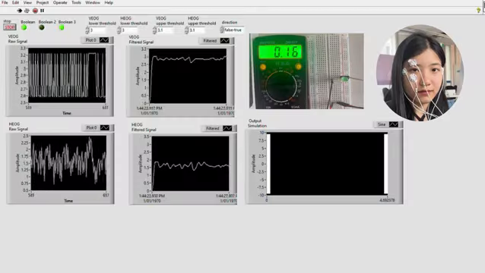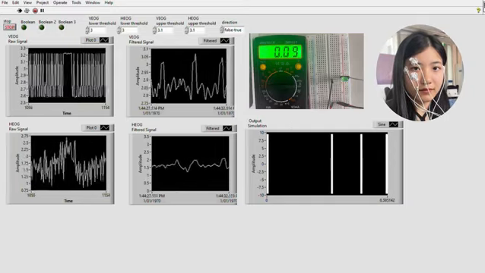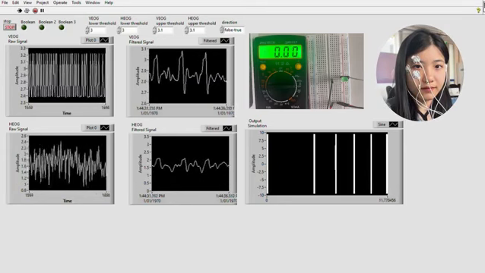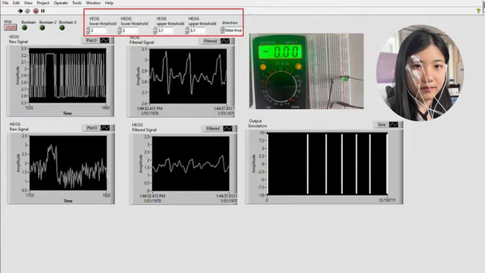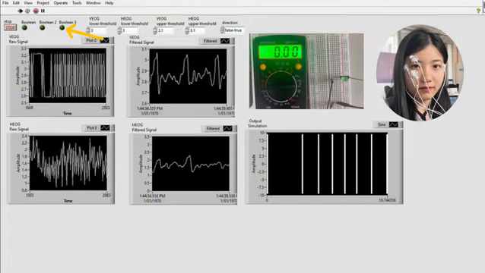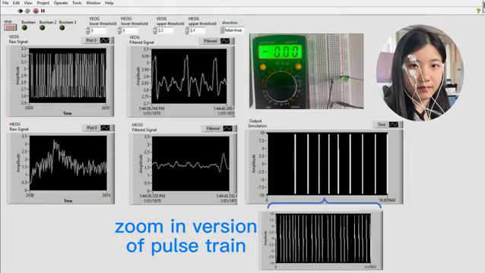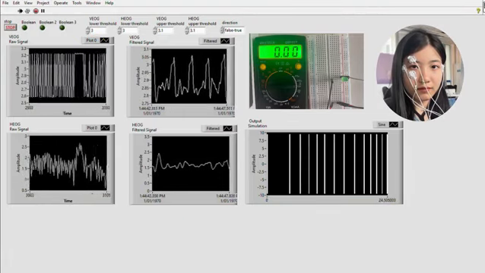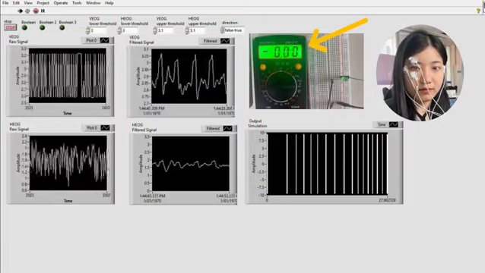Here's how our device works. When the patient blinks, a huge deflection of voltage in the filtered EOG signal is identified on the front panel. The huge deflection of voltage exceeds the threshold parameters set, which lights up the Boolean indicator, which represents an eye blink. The pulse train is generated at the same time, which produces a current output that stimulates the orbicularis oculi muscle, the muscle responsible for blinking. The current that is produced is then indicated by the multimeter.